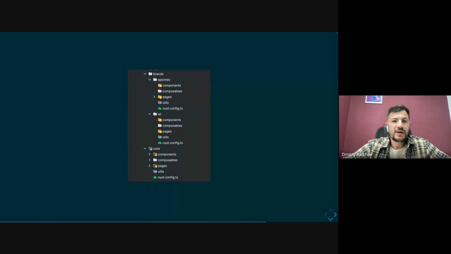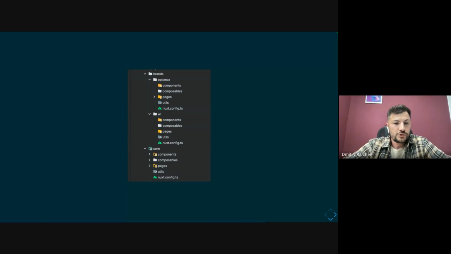If we simplify things a bit, the structure of the project would look like this. You can see brand folders here, which I named Epicmax and WL, which stands for white label.